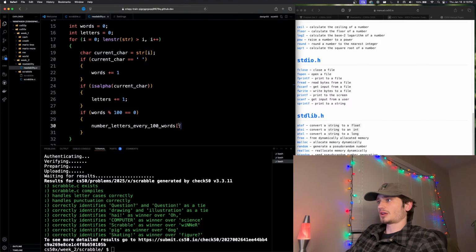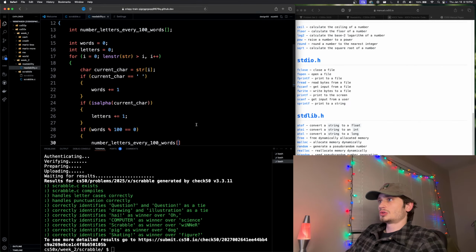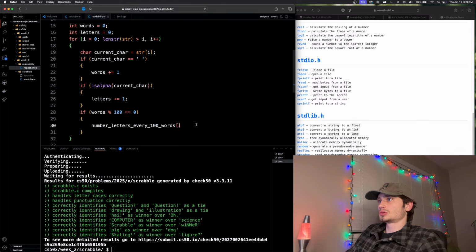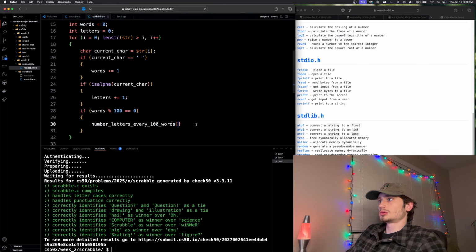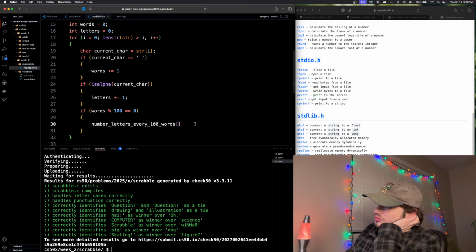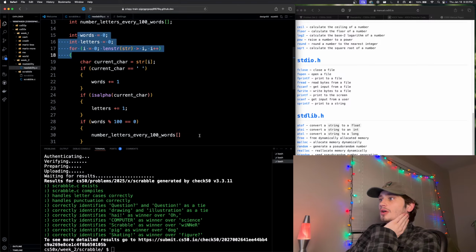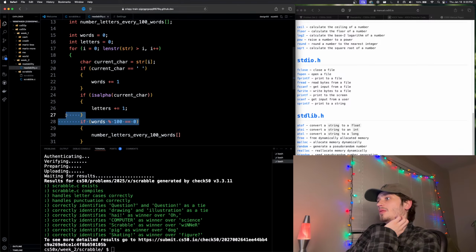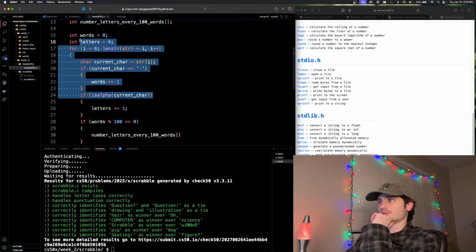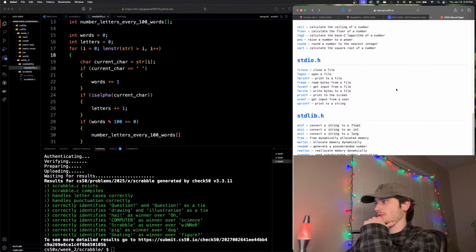I have to use an index. But I don't have an index. I want this to dynamically grow depending on this evaluation. We haven't learned about vectors yet in the class, so I'm trying to use things that are at our disposal currently.